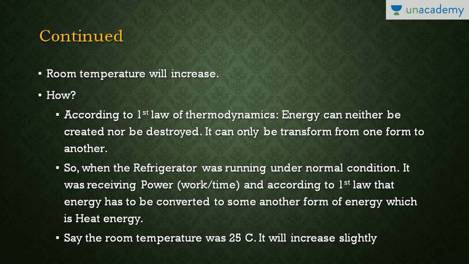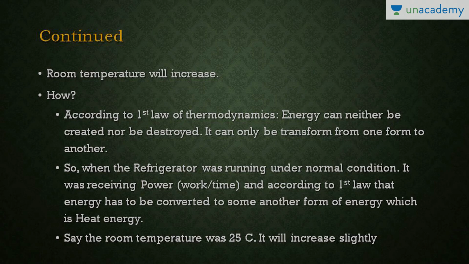But when that form of energy was there in the form of power, you were able to use that energy. That is an organized form of energy. Power is an organized form of energy. Power is a useful form of energy. That form of energy was utilized in running of the refrigerator, but that form got converted to heat energy. You were not able to utilize that form of energy, right? That is why heat is a non-useful form of energy and work is a useful form of energy.